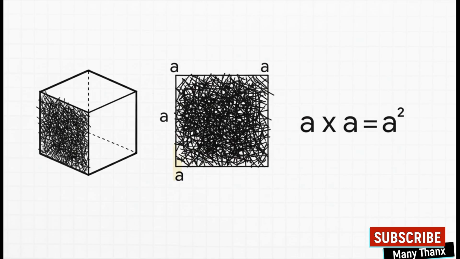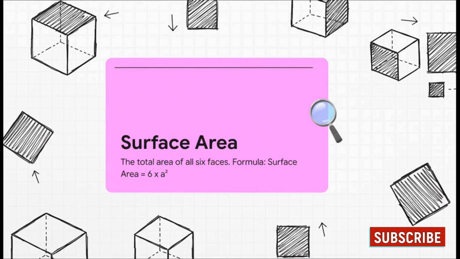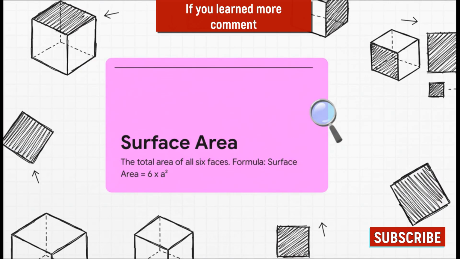Simple enough, right? And you see how this builds so logically. It's not some formula you have to just memorize out of thin air. We start with the area of that one face, which we know is A squared. Then we just remember, wait, a cube has 6 of those identical faces. So the last step is super simple. You just multiply that single area by 6. That's it. And there you have it. That's the official formula. The surface area of any cube is just 6 times A squared. It's elegant, it's simple, and it's built on a logic that just makes sense.